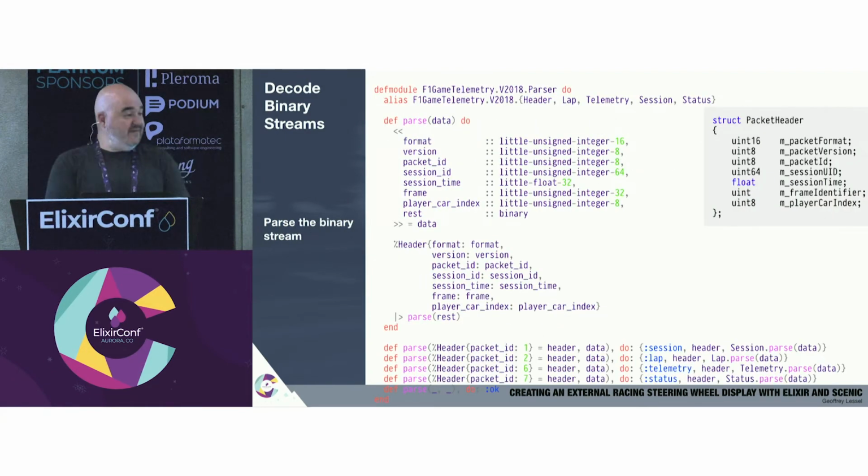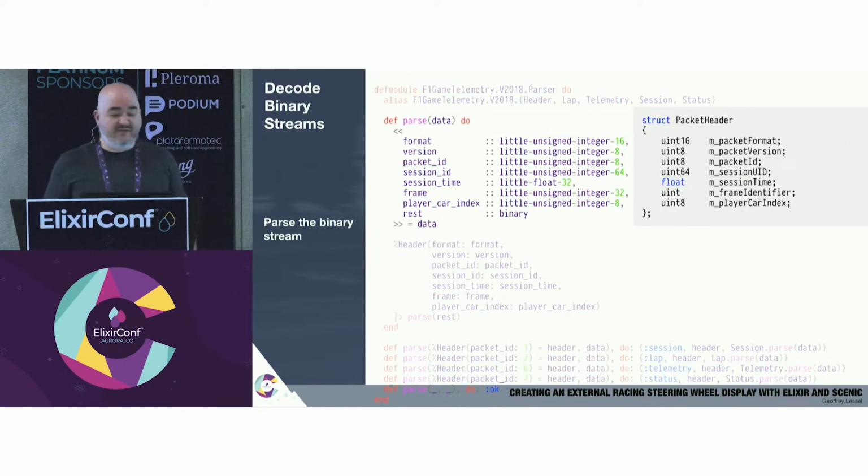All right, here is an example of a parser. This is the main parser that handles all the other parsers. So whenever the data comes in, it gets sent to this particular parser. And you can see here the pattern matching is started. I'm going to bring that in just a little bit. So on the right is the information that the developers provided. And on the left is the implementation of the pattern matching in Elixir. And in some of these, you can see on the left-hand side there, I have format, and it's a little unsigned integer with 16 bits.